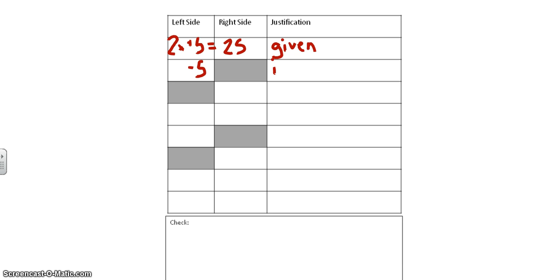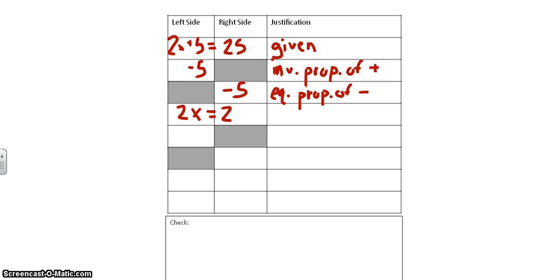Just like how when we went through forward with our x, we would multiply by 2, then add 5. So we're going to subtract 5. That's our inverse property of, we want to get rid of adding. So it's inverse property of addition. We then subtract 5 from the other side, because once you do it to one side, you have to do it to the other. That's our equality property of subtraction. Then we actually compute 2x equals 20, because 25 minus 5 is 20. That is compute.